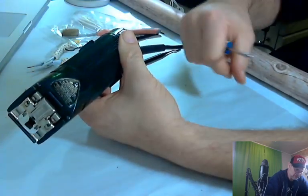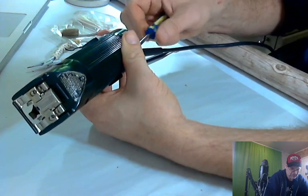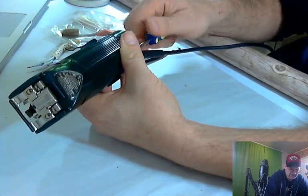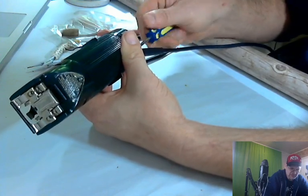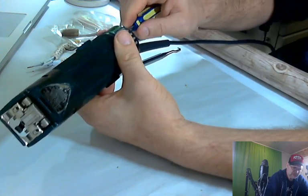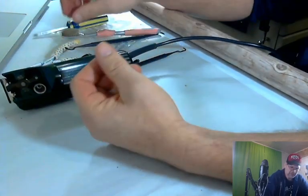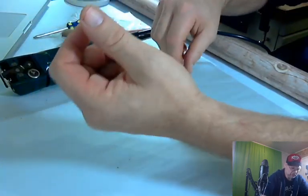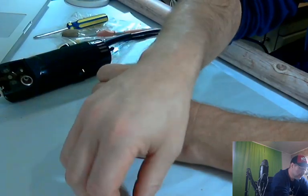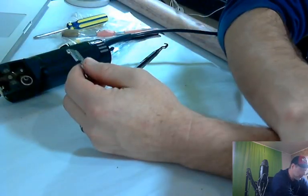Now, obviously, don't try taking things apart that you're not super familiar with. I'm not super familiar with this, but I'm familiar with this kind of thing enough to know that it's not that hard to take apart. But if you're not familiar with it, then don't do it. If you're not mechanically inclined at all, this is beginner level stuff, really easy. But you might want to just clean the outsides and go with it.